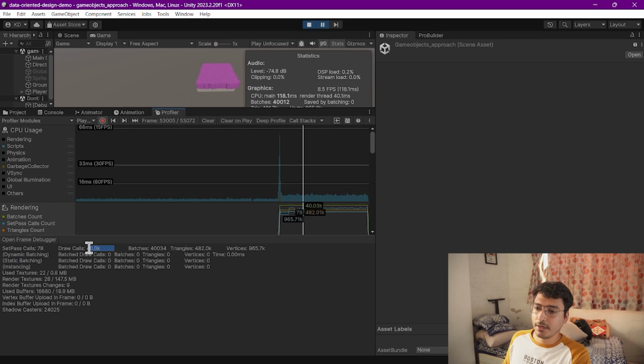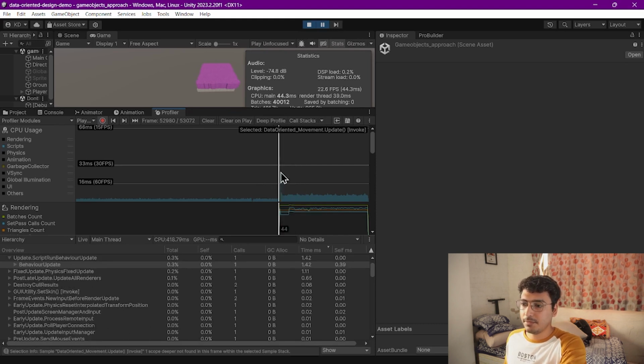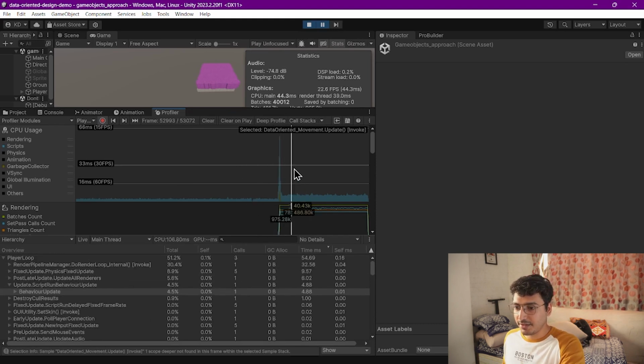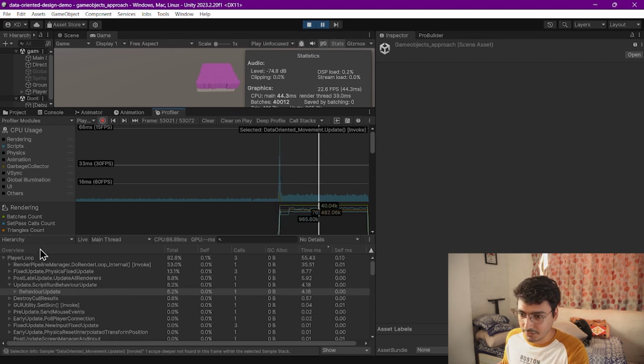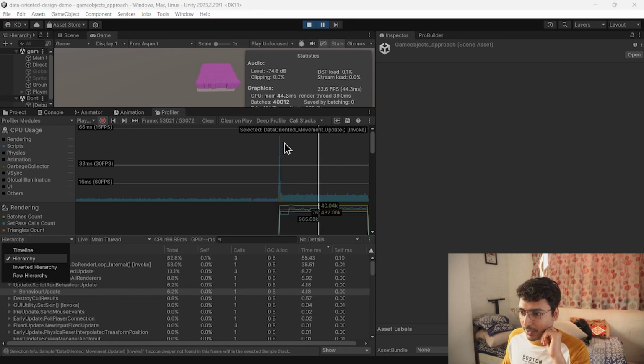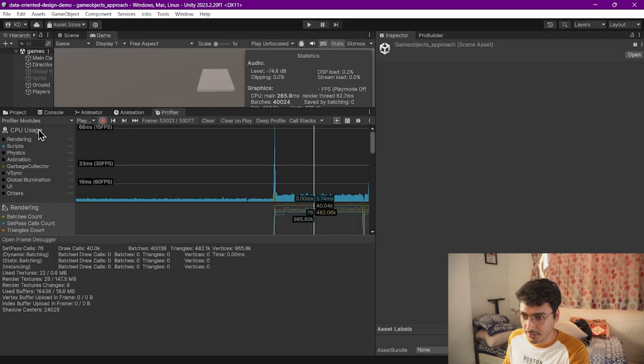All right, there you go. So I think I didn't select the frame properly back then. I must have selected the initial frame. I have to select the frame after the spike, because the spike indicates when the objects were spawned. That was a silly mistake by me. But yeah, you have to select one of these frames after the spike. The spike is for these 8,000 instantiate calls. Okay, so yeah, it is having 40,000 draw calls.